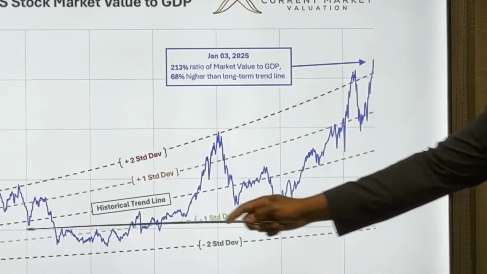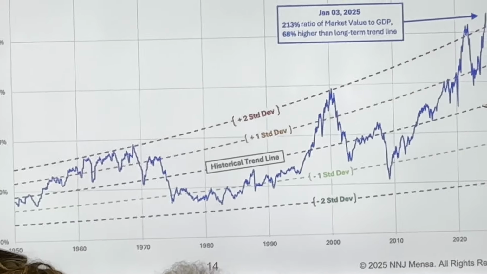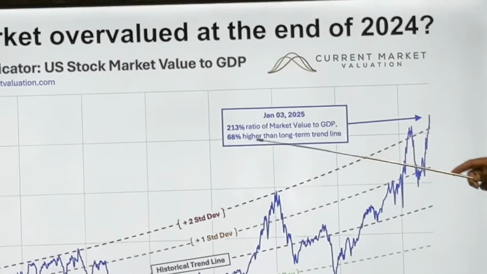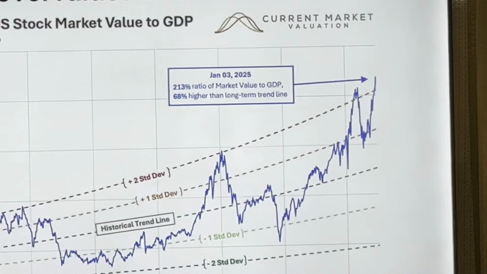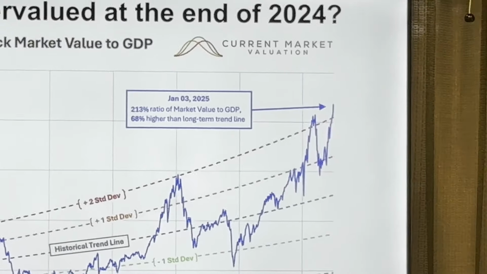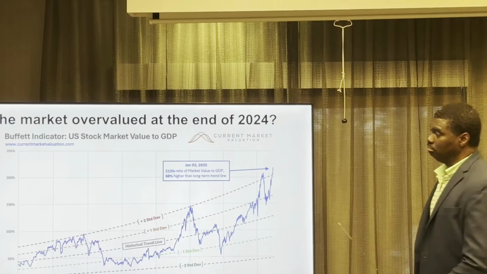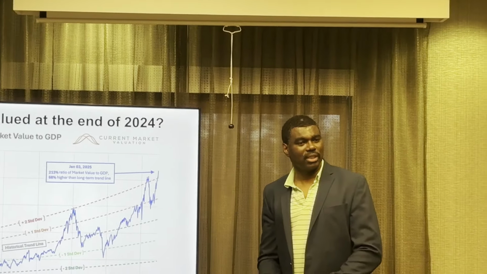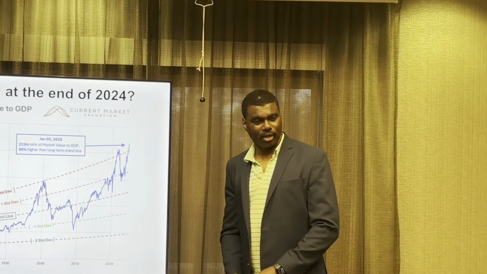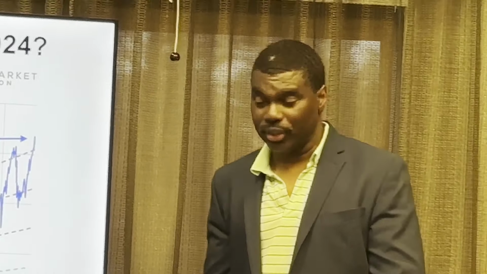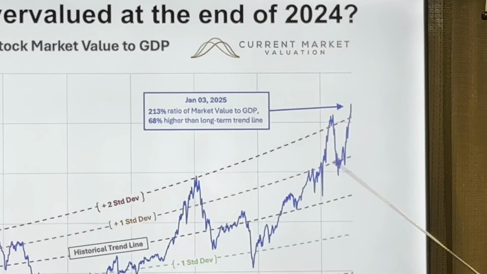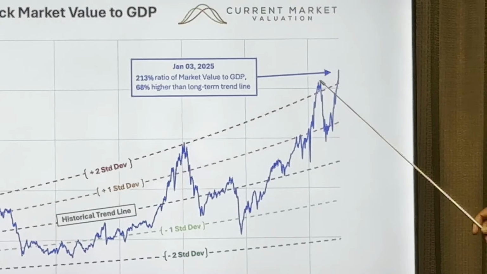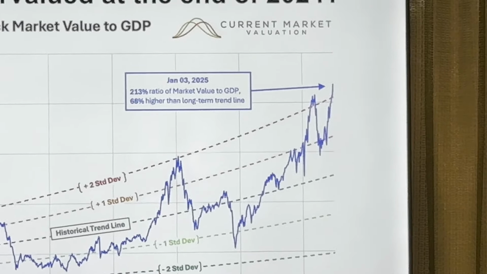If you trend this metric, you could see that we're currently 68% higher than what the true long-term trend should be. Again, this "should" is a statistical analysis, but it just points to the fact that, looking at all four metrics, it's probably not a gross exaggeration to say the stock market currently appears to be overvalued. In which case it might be due for a correction similar to what we saw after 2000, where the ingredients are very similar to what we have today, or after 2021, when this was just pent-up demand being released in the economy.